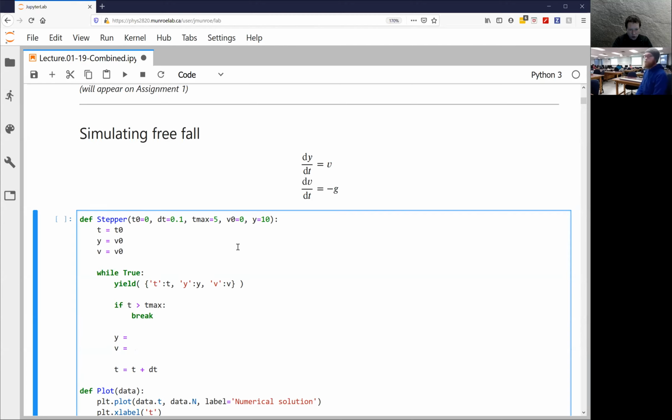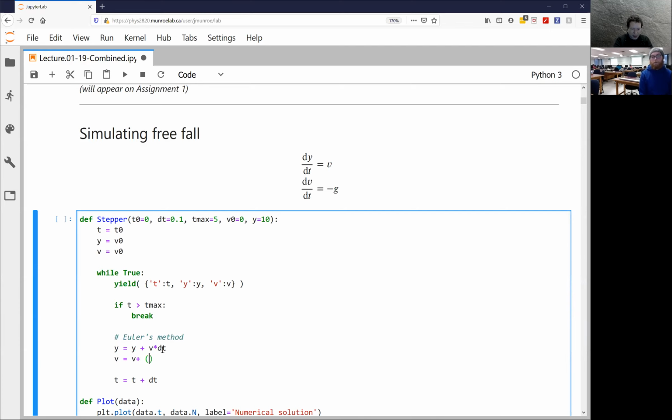Well, with Euler's method, what we do is we say, okay, y is equal to, and we're always looking at this equation right here when we're rearranging that, the old value of y plus v times the time step. And v is equal to the old v plus or minus g times the time step, right?